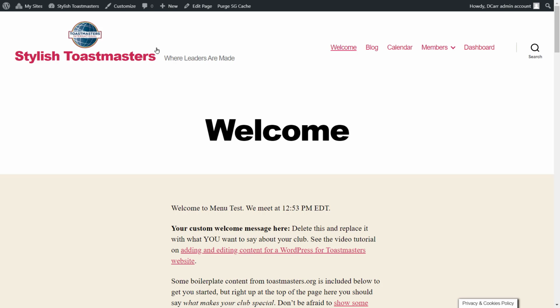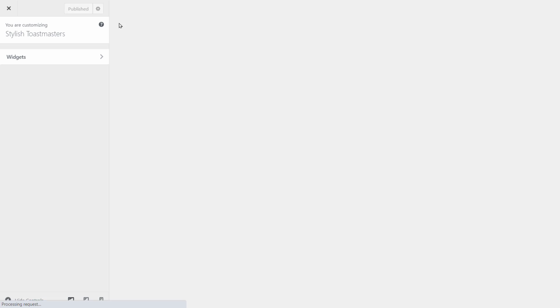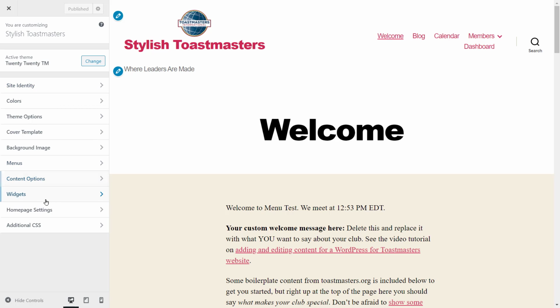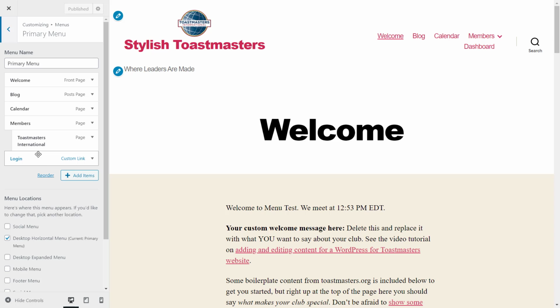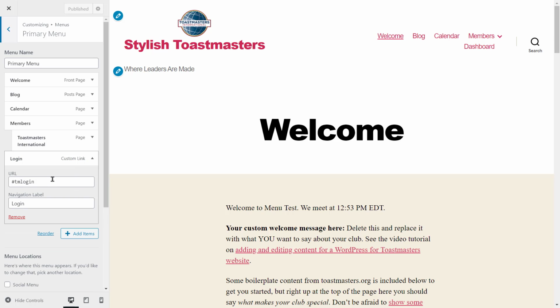So that menu trick is a little bit new. And actually, if we went into the customizer again and we go to menus, we'll actually see that there's just a placeholder for it here because that menu is added programmatically.